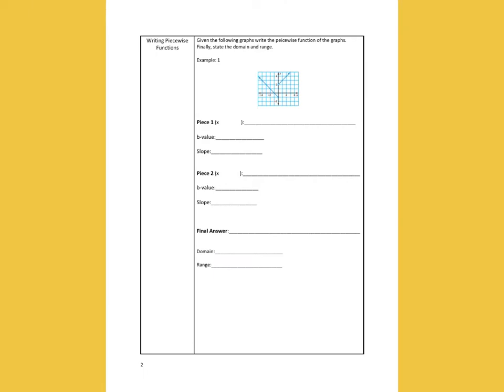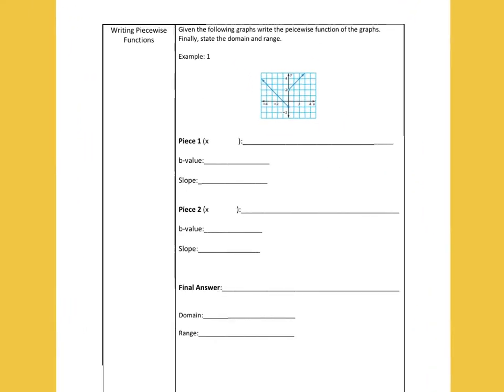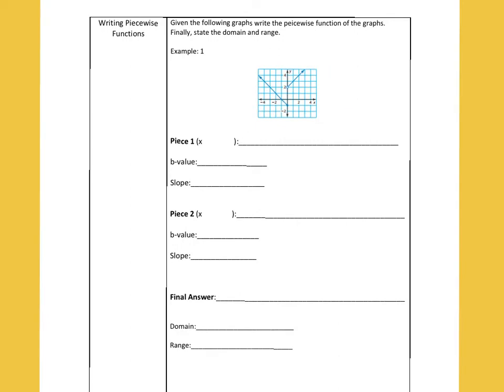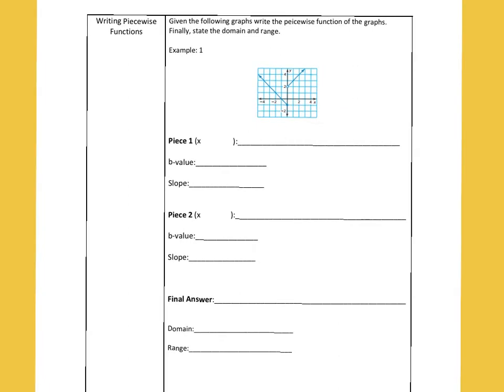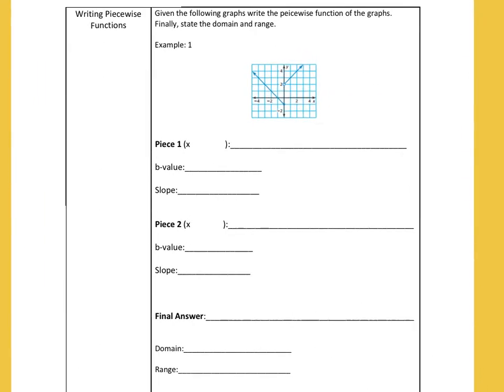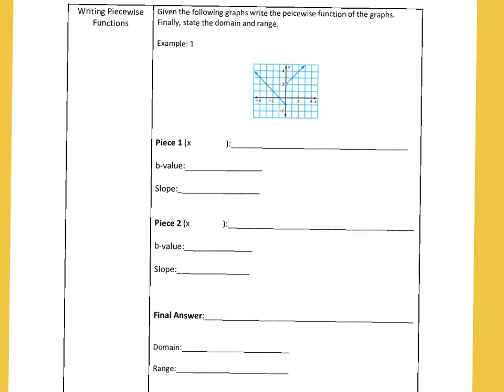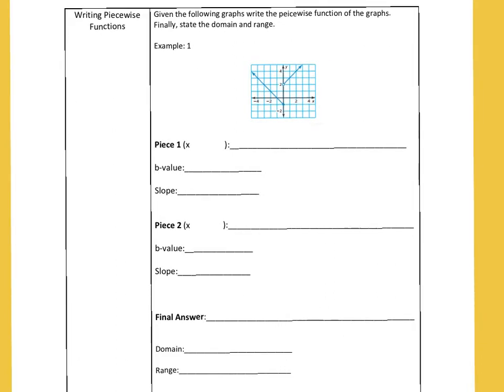Moving right along here. So we're going to do another example. This one works very similar. However, it doesn't tell us where x is defined, so we've got to figure that out. Okay, so we'll start off with this first piece. Again, the piece on the left is the one I'm talking about. We'll start off by finding its equation first.